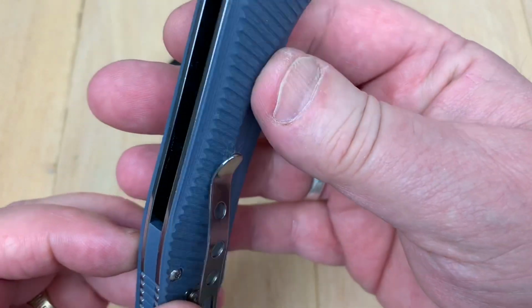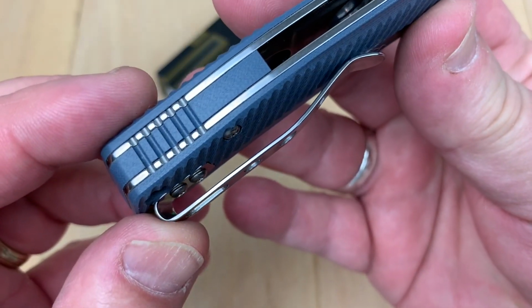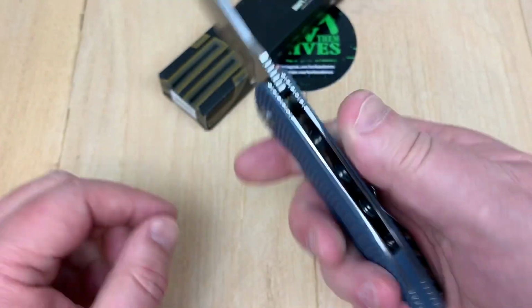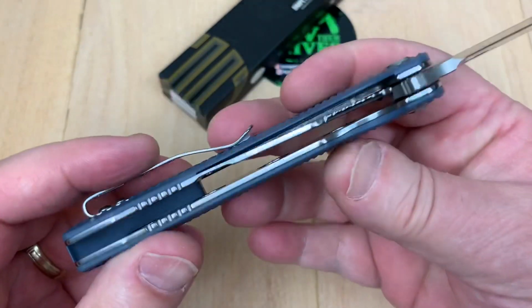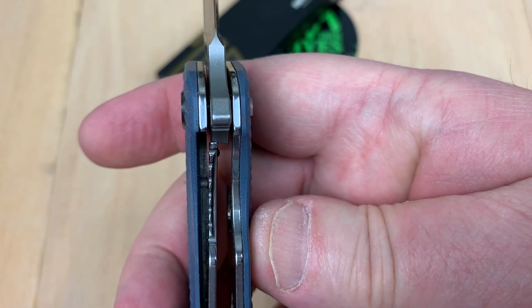But yeah, I'm looking inside going, did they skeletonize the liners? And yes, they did. And yes, you got a matching colored G10 backspacer. These liners are not embedded, they show. And it always makes it feel a little bit more structural. They're pretty hefty liners.